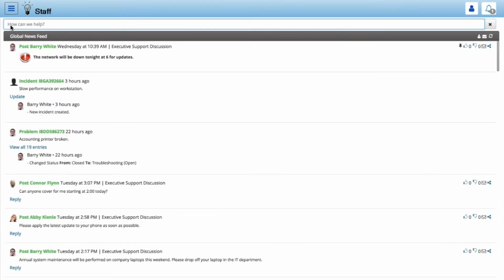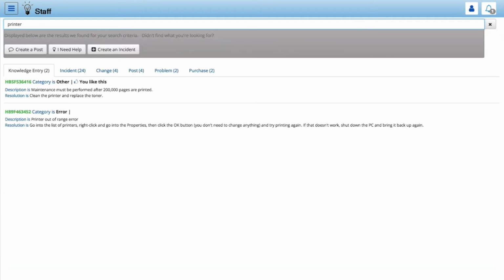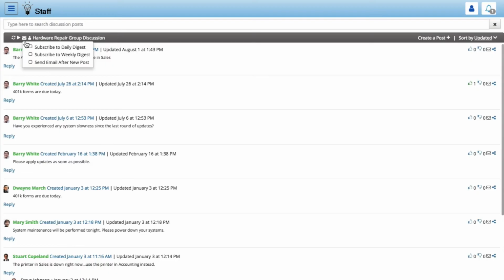For work item feeds accessed via a navigation link, buttons can be included for creating a work item, displaying a self-help guide, and creating a discussion post. You can also configure what appears for each type of work item feed entry. On both the desktop and the mySupport portal, feeds include an icon in the header for subscribing to a digest email of discussion activity that can be sent daily or weekly.